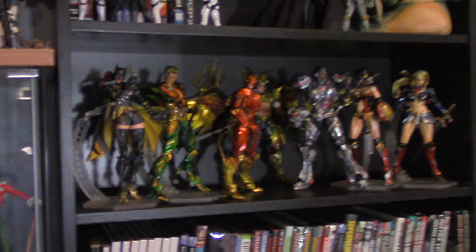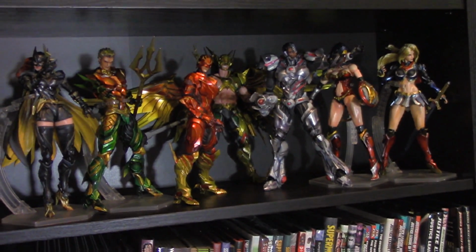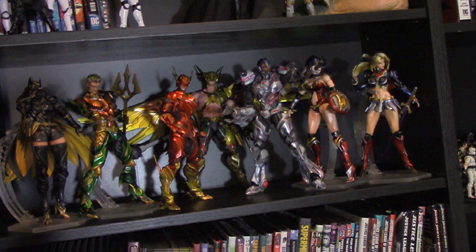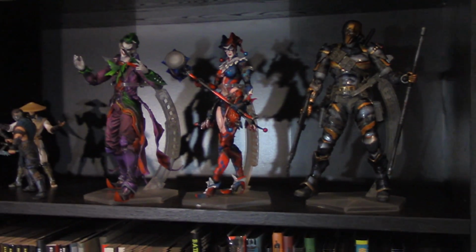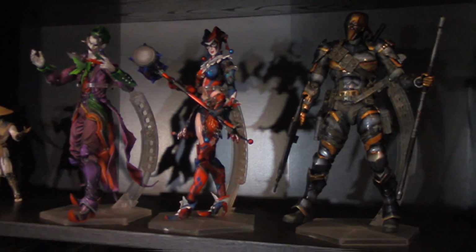So this is where I keep the majority of my DC variant stuff, which is right here on this shelf. And still missing a few pieces. I want that armored Batman. And then I have to debate on whether or not I can stomach the Green Lantern and the Superman, because it does look naked without them. But they are all my heroes. And then I have a Batman down there, just because I haven't figured out exactly what I want to do with him yet. But he's down in there, and then the villains are up in here. And like I said, I have the Arkham City one there, just because I don't know what I'm quite doing over here. I need to get that Dark Side, and that Catwoman, and then I'll have a better idea. And I got my Mortal Kombat figures because I don't know quite what I'm doing with them yet either.